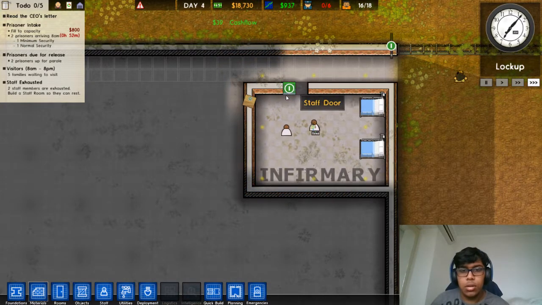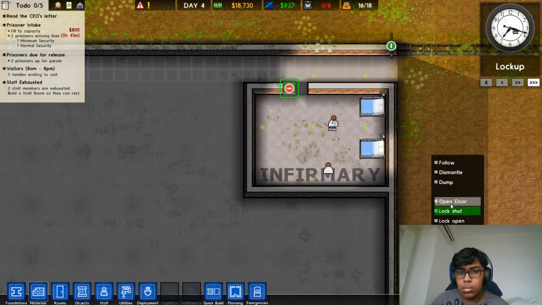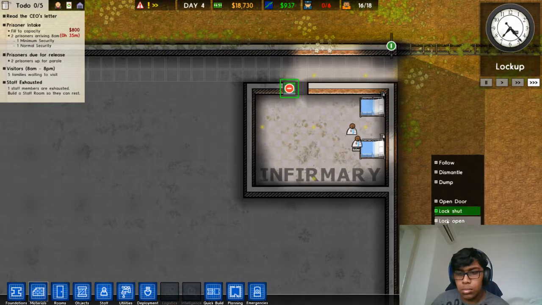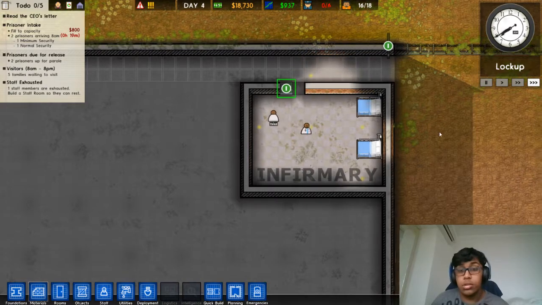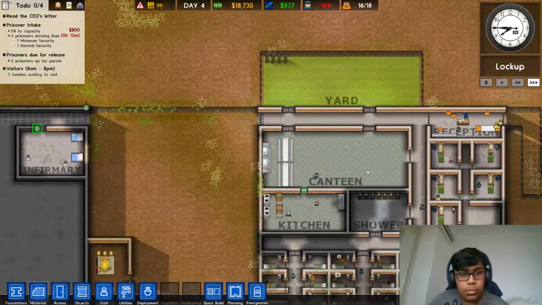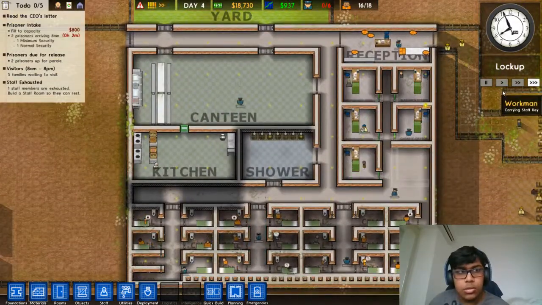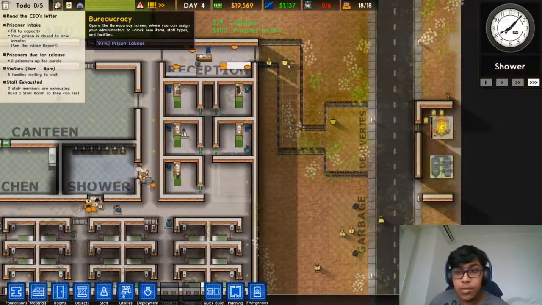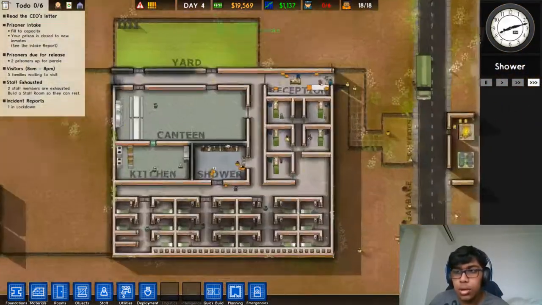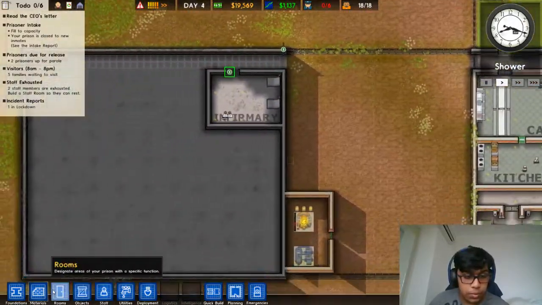How did I take off the lock thing? Yeah, guess not. So it's locked up now. Two new prisoners are gonna be arriving. Two new prisoners have arrived. Here. I think I'll finish today and then I'll be done with the video.